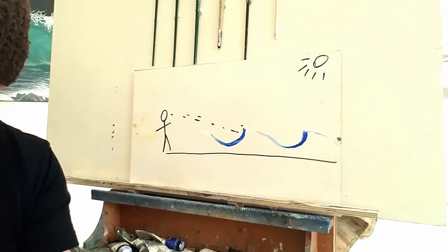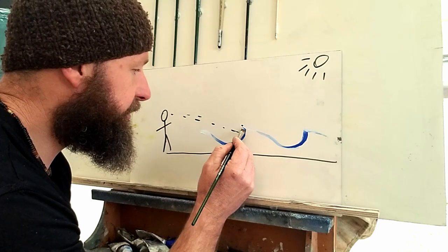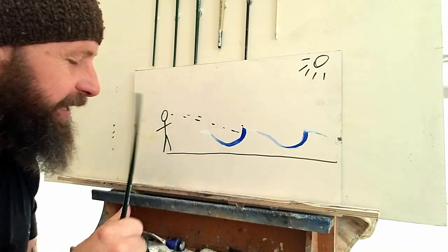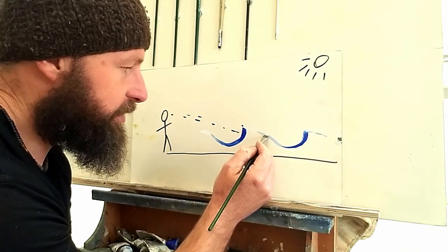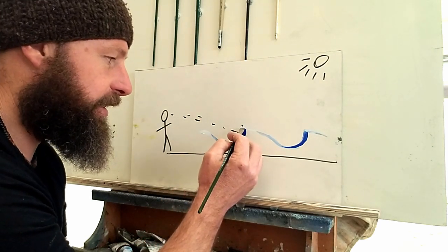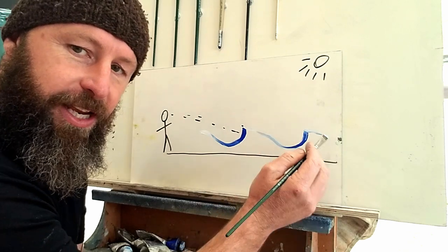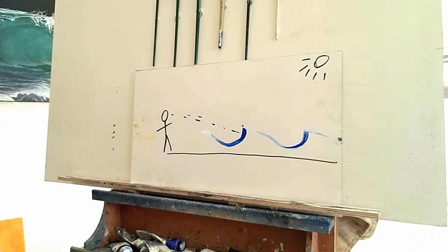And why is that so important? Because where the dark meets the light, there's a hard edge. It's a hard edge there. And then when the light comes down, it transitions slowly back into the dark. So you get a hard edge to light, light, light, light, slowly darker, slowly darker, slowly darker, until it gets dark, then hard edge again into the light. Trust me, I'll show you.